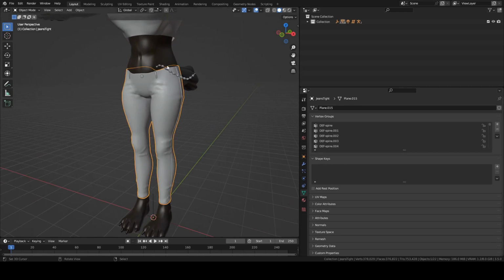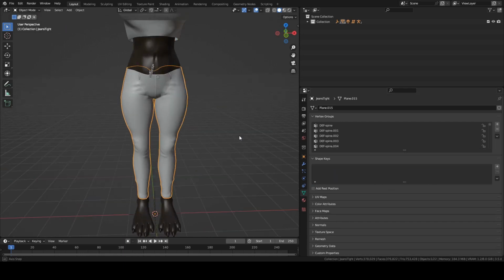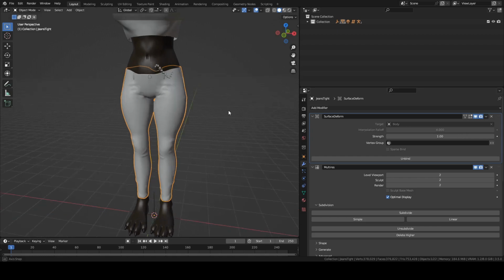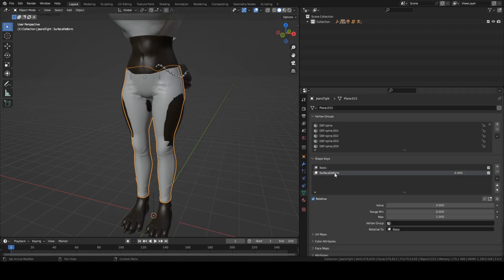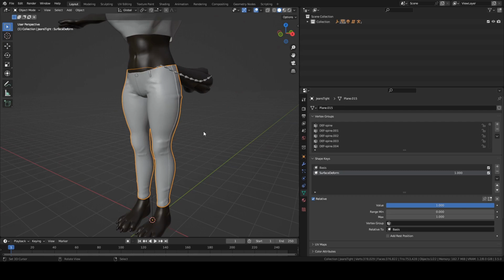However, you can make it into a shape key by setting one of them, like we'll do thighs, going back to it and saving it as a shape key. Now I can unbind it, and it'll revert because it's no longer following. However, if I go back, it has a shape key, and it is the shape that it was with the modifier. This is, in my opinion, pretty useful, and I couldn't find anything like it in my little searches.